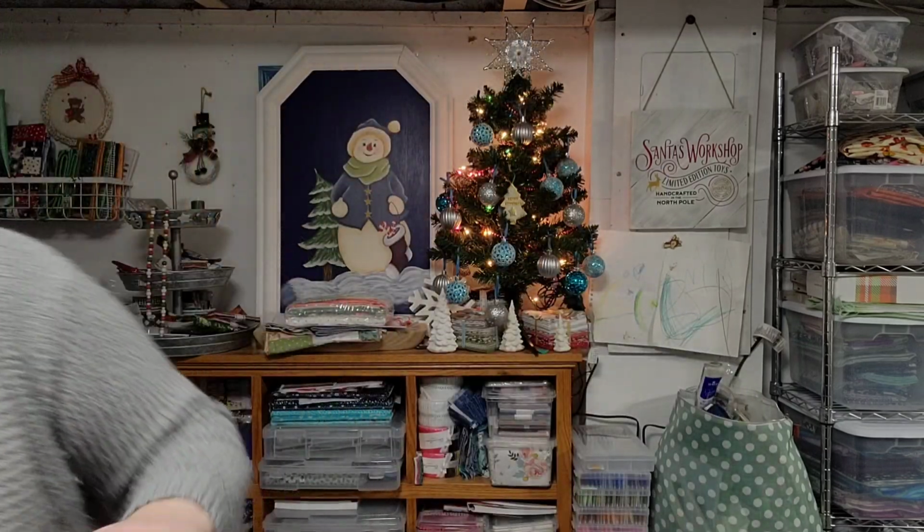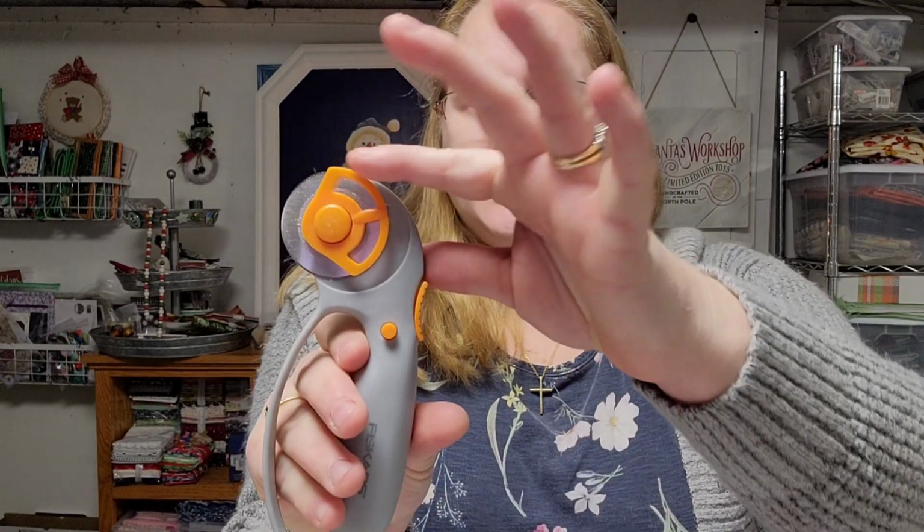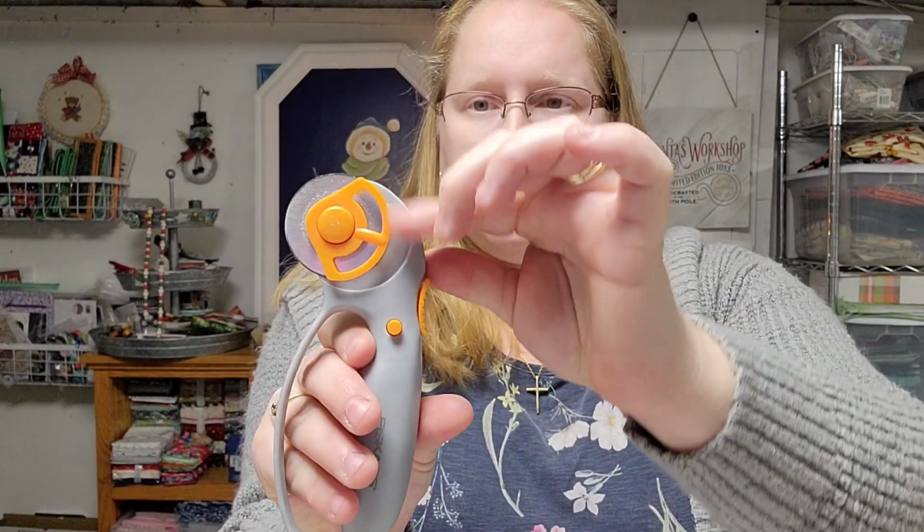And I know you're not... I usually use the Fiskars style. So when you pop the blade open, it still has this guard up here and up here that prevents you from cutting yourself. So the blade is only on the downward side.